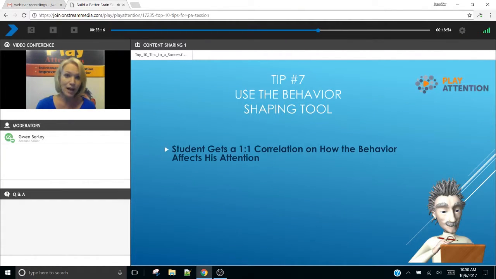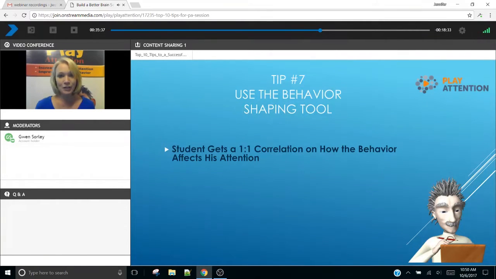So you might ask them to stop the fidgeting or stop biting their nails, and they're very unaware of it. More importantly, they do not know how it affects them. They know it bothers you because you keep telling them to stop it, but they don't really know how it affects them. And then three, a lot of times they feel like everything's outside of their control.